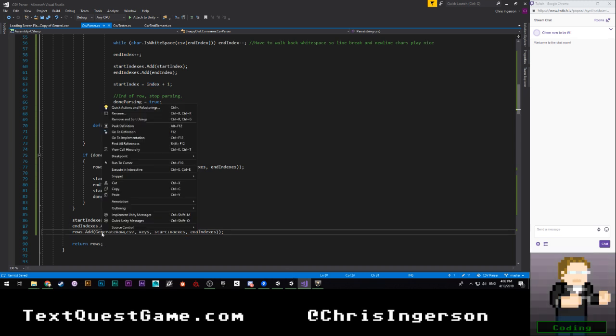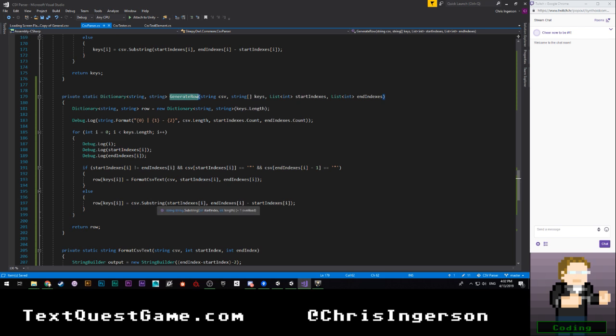Also, now that I think about it, let's go ahead and go down to generate row. I think I should have an explicit check here for this instead of having it grouped in. Because there's no reason for me to create a substring if they're the exact same when I could just add my own empty string. So let's get rid of this.